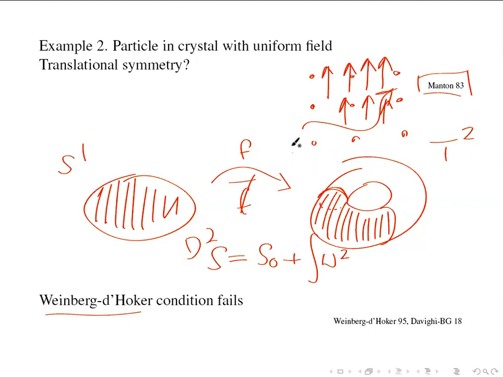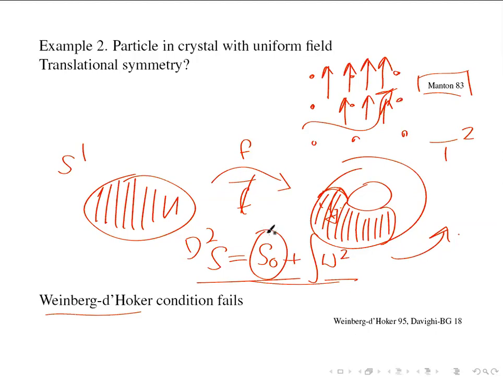But we can see it in a much easier way. If you take this definition of the topological action, the problem is if you do a translation, if you do a symmetry transformation, then you move this fixed cycle that you picked out in the first place. You move it over here. And so there's no guarantee that this definition is actually invariant under the translations.